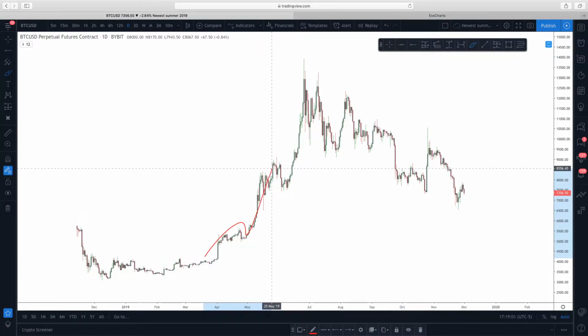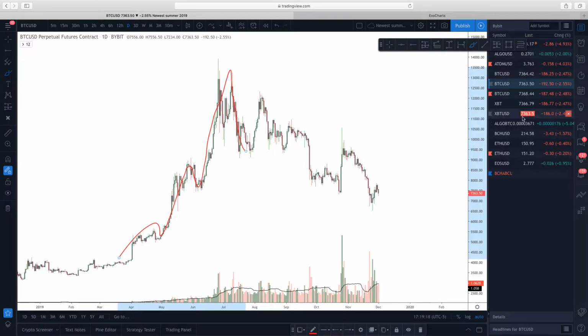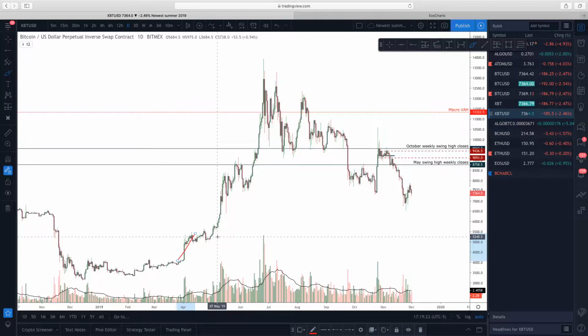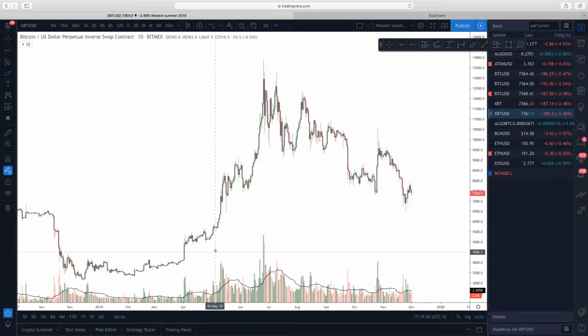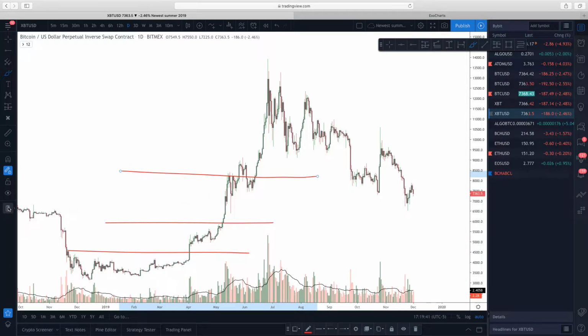So you obviously have market structure, a period of higher highs, higher lows. Buyers are in control. Periods of upward movement are much more impulsive, with much more volume behind them. In the periods of downward movement, as you can see, volume begins to drop off. This is actually a Bybit chart, so let me get off it, because BitMEX is the mover of the market. So periods of buyers in control show spikes in volume. Sellers are not as interested in selling, less profit taking. You're seeing volume drop off, but you're still seeing this pattern. The clear trend is up, and buyers are clearly in control from level to level from a market structure standpoint.